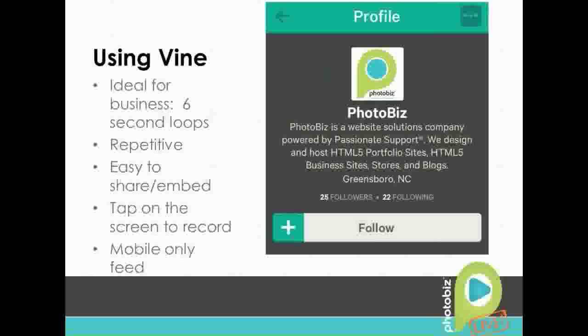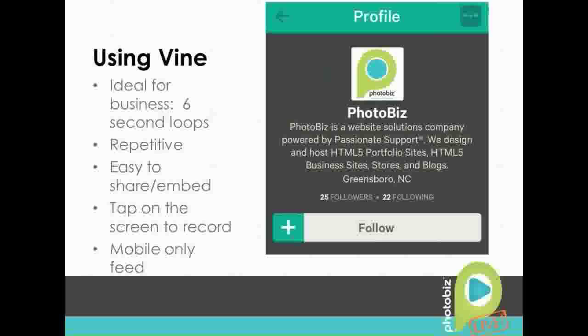Now, a good 6-second result means that you probably worked a little bit on it or recorded it more than a few times. So Vine released a few new features such as ghosting for stop motion, so you can get really nice stop motion animations, as well as focus toggles. That was one of the biggest things people noticed when Vine first came out: you couldn't actually focus on a specific object. Everything was up to the app. So they did add that.